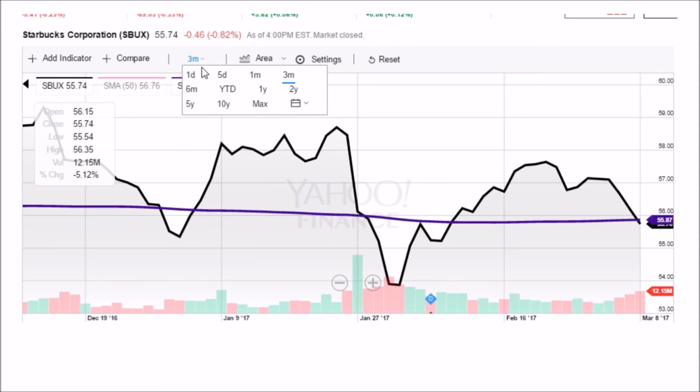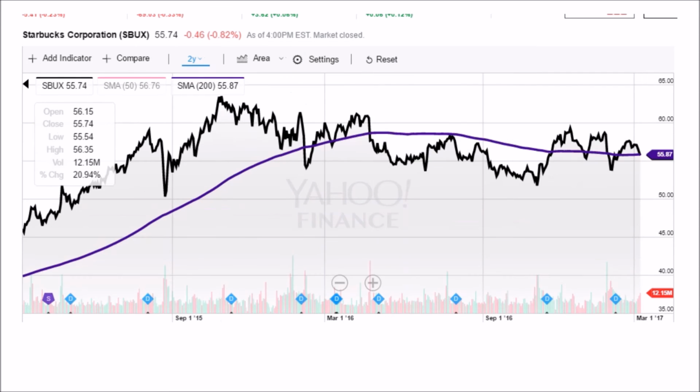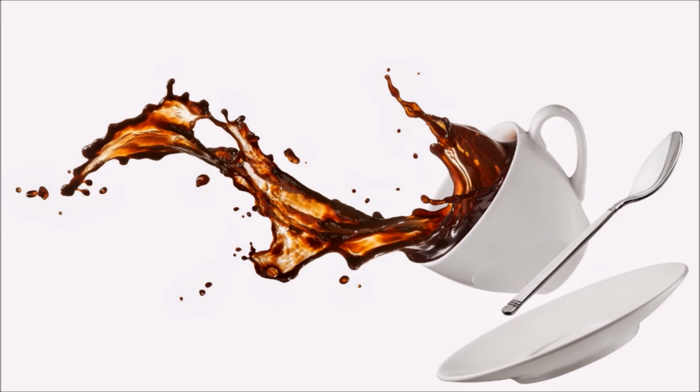Now, we know the personality of the stock by bringing up a 2-year chart. You can see that Starbucks holds pretty closely to that 200-day moving average. Whenever it's in an uptrend, the 200-day moving average moves up nicely. Then the stock always tends to consolidate and maybe pull back a little bit before it advances onto the next high. The question always is, is it going to advance onto a high from here, or is the stock going to fall down and become a lackluster performer? Well, we don't know, but I am watching that 200-day moving average closely, and again, you can see how well that generally acts as support, and when it does breach below that 200-day moving average, it generally does recover. So for now, I do plan on holding on to my Starbucks.